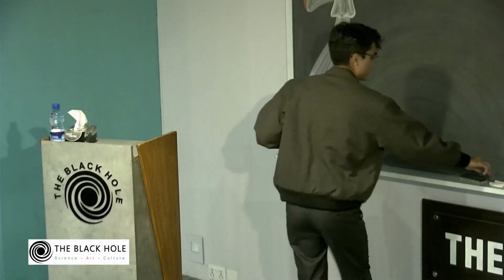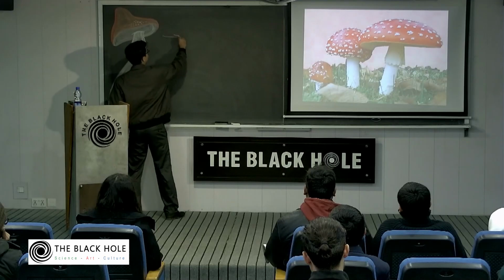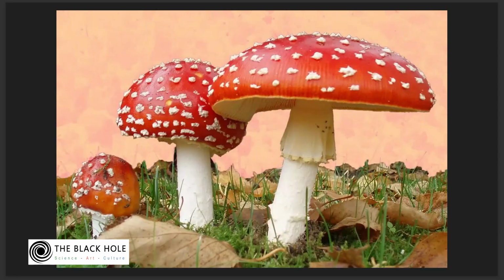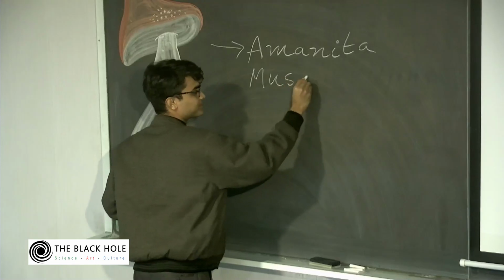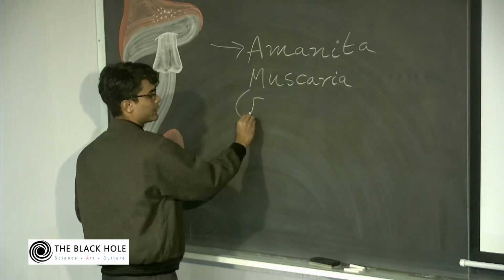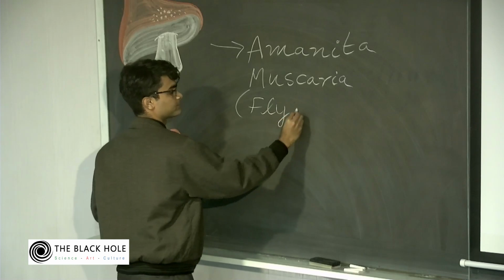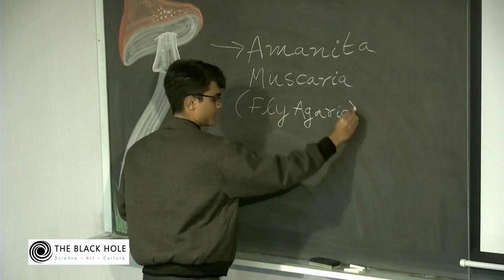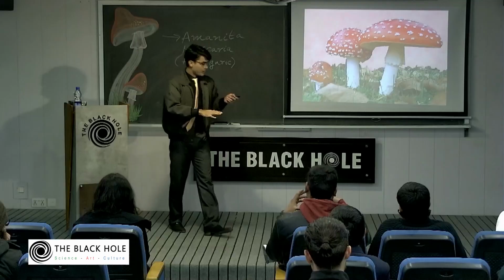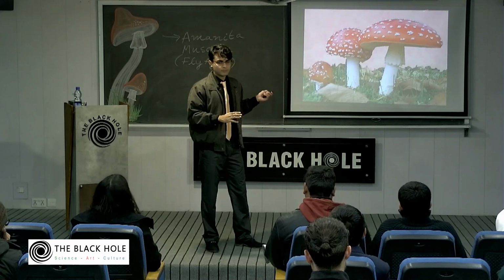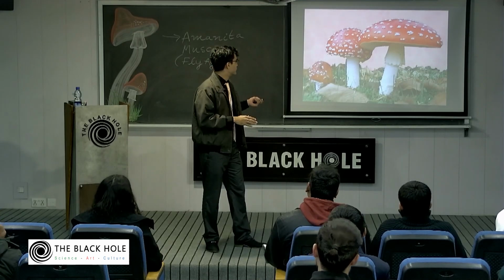You might have seen this mushroom before in your life. Yes, this is a mushroom called Amanita muscaria, also known as the fly agaric mushroom. This is one of the most popular and recognizable mushrooms on the planet. You have no doubt seen this mushroom or some form of it somewhere before.